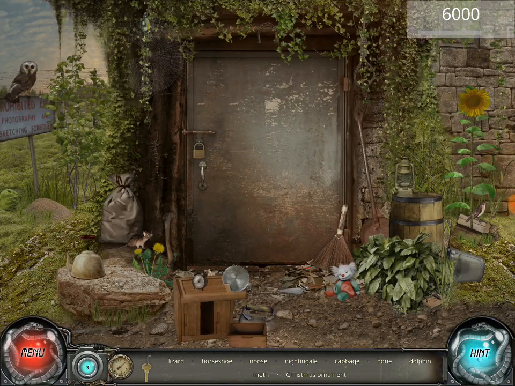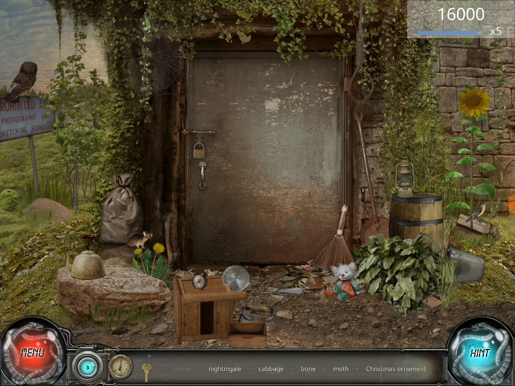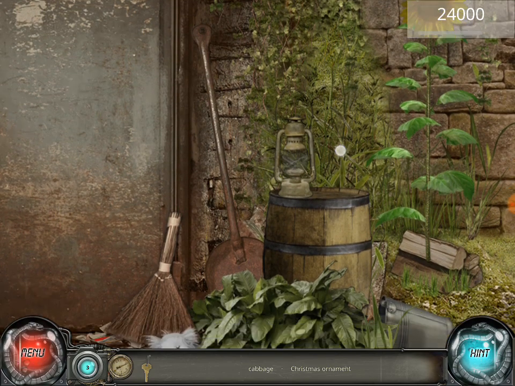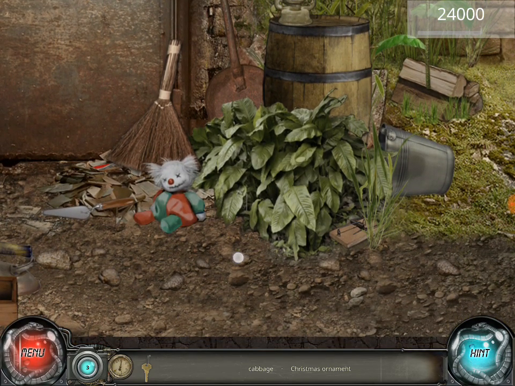Hold on, there's a horseshoe. What's over here? Horseshoe. Lizard. Cabbage. Bone, there's the dolphin. Moth. The moth was up here. That's a noose. Yeah. There we go. Oh, you do get a multiplier. Bone. No! There's a multiplier. Nightingale. I don't see the freaking cabbage anywhere. It's gotta be amongst all the leafy stuff hidden somewhere, but I don't know.